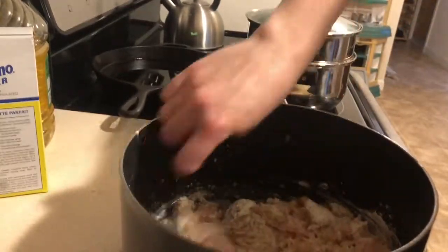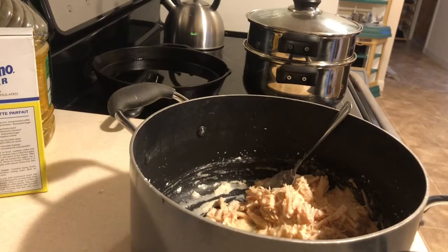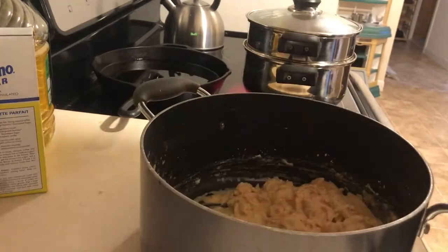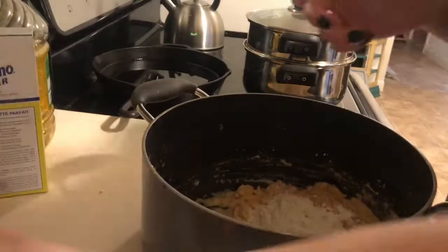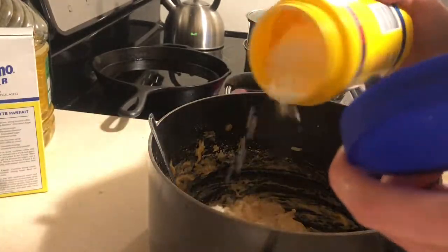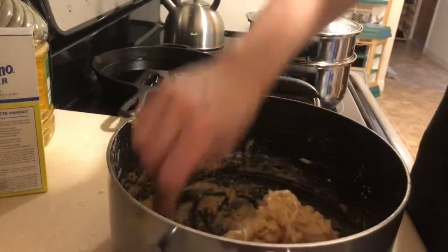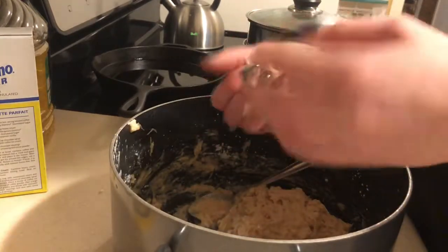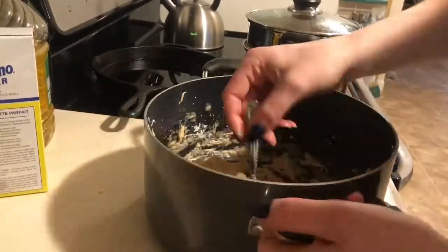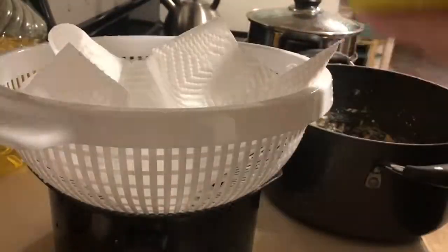When you add the water — about a quarter of a cup — make sure it's cold. You can see I'm about to add an egg to help bind everything together. Now because the chicken is pretty much shredded, you don't want this to be a very liquidy batter. You can see it's kind of sticky but still holding its shape somewhat. As long as you can scoop it up and it's not pouring out, that's good enough to fry it in.